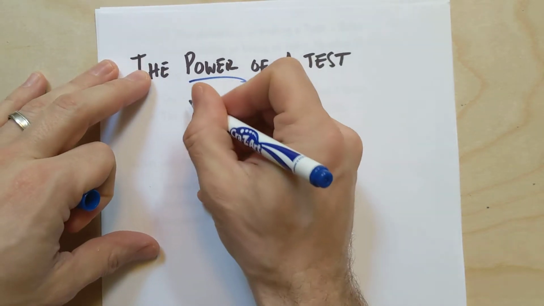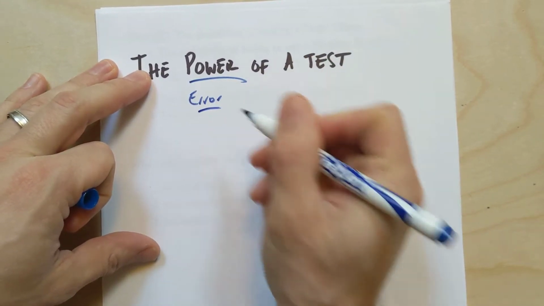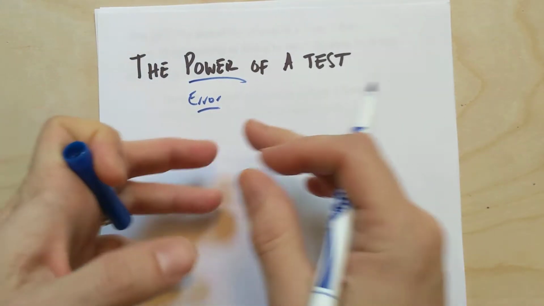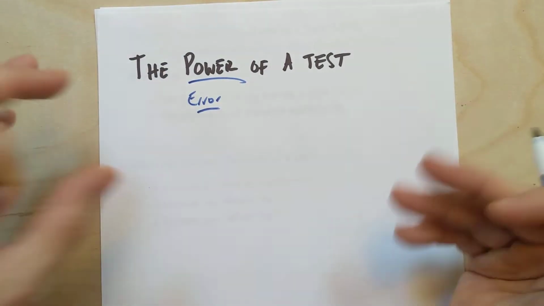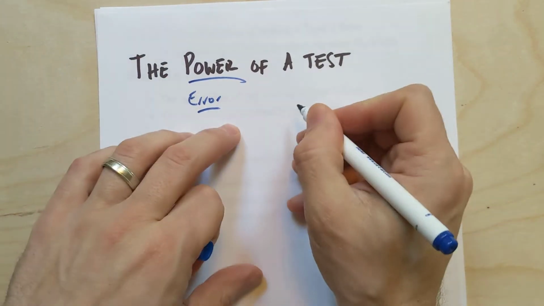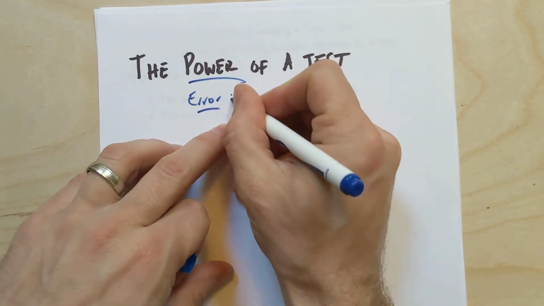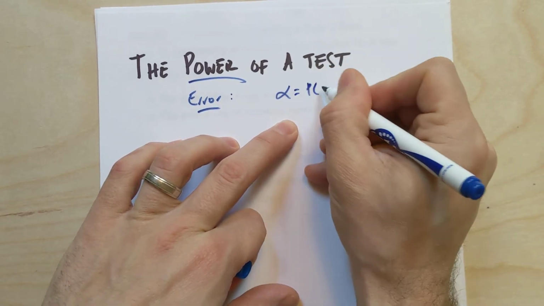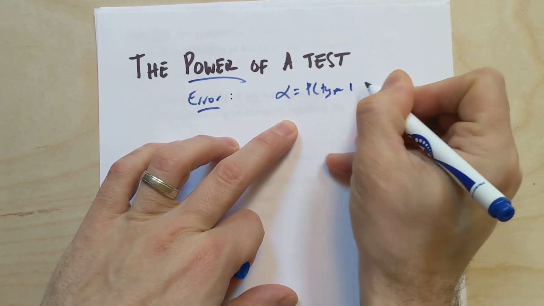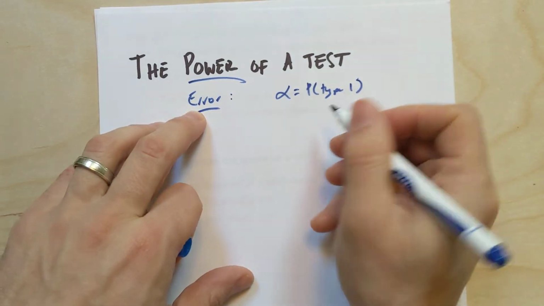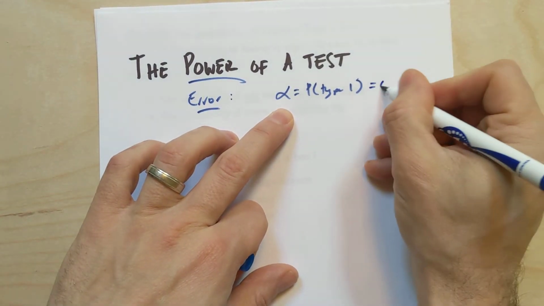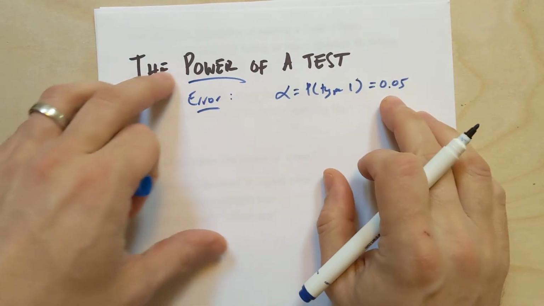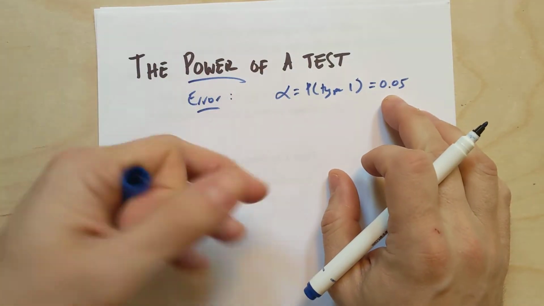And it's actually connected to the idea of making errors, really. In fact, the power of a test is really all about not making error, and the probability of not making a certain kind of error. So remember that there were two kinds of error. We talked about type 1 and type 2 errors. And for instance, a type 1 error was alpha, and that was the probability of making a type 1 error, right? And so if alpha was, for instance, 0.05, a 5% level of significance, then the probability of not making that error would simply be 95%.